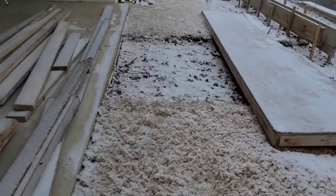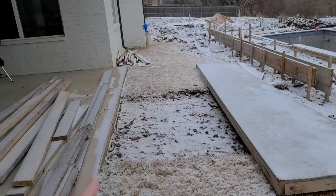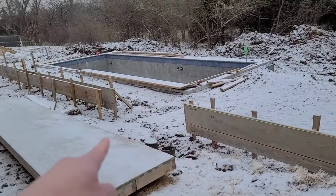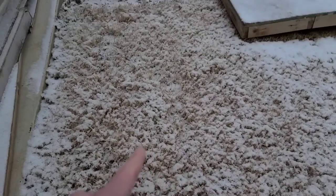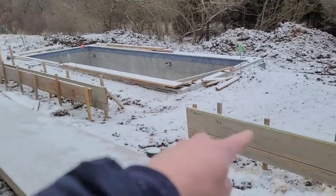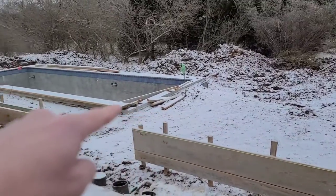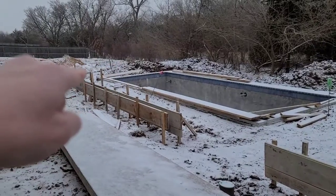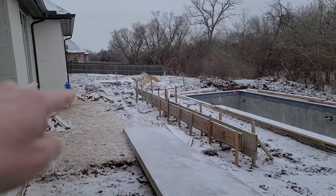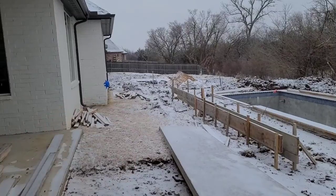So this is our first level, which will be leveled from this point where the patio ends all the way to the end there. This area over here will be grass, and then this little patch will be cement because that'll be a walkway that'll lead to some steps which will take you to the second level. The second level will all have concrete over here, and then the pool which they're still busy with. On the far side of the pool on the second level, I think it will be grass, and another set of steps which will take you back up to the first level. That'll also be grass on the far side. We'll have some cement here because we plan on probably doing like a deck or something.